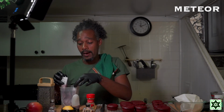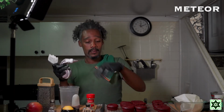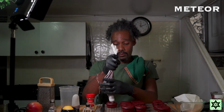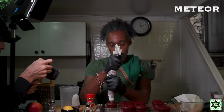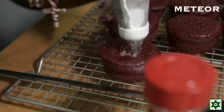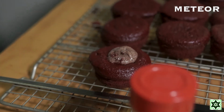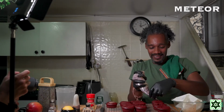We're doing that because we're going to pipe that lovely salted cinnamon chocolate right into this lovely, oh my God, you guys gotta see that. You gotta love that. Right up to there. I was being a little extra generous because I want you to get, when you bite into it, just explosion, right? I'm gonna pipe all these bad boys. It gets a little messy sometimes, obviously.